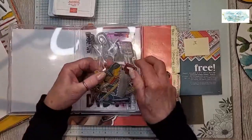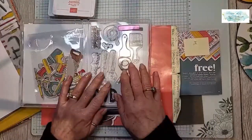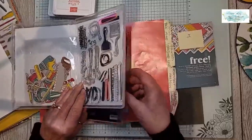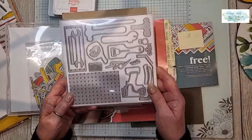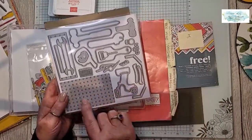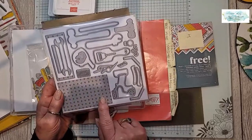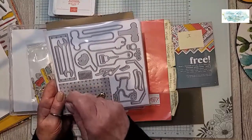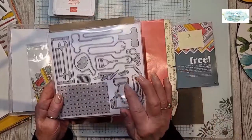Now, what's fantastic about this is that you get the stamp set itself, a photopolymer stamp set, plus you get a set of dies that cut out most of the pieces here. So here are the dies. You get this cool sort of pegboard idea that you'll see in people's workshops, where they actually have clips in here and then they hang up their hammers or their wrenches or whatever. And then there's lots of different tools here.